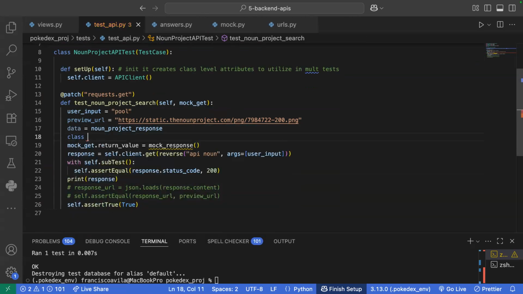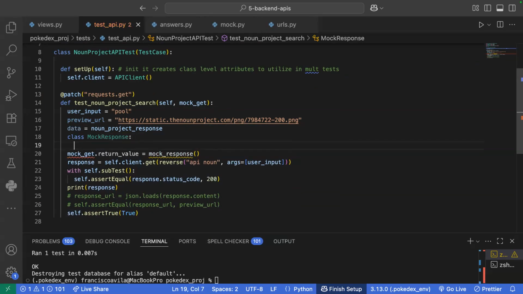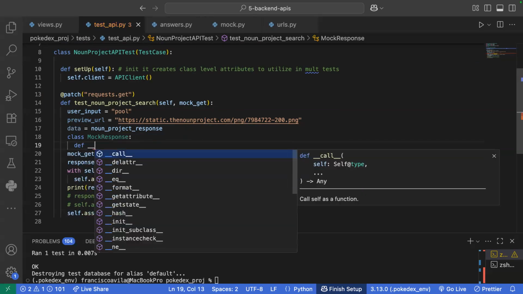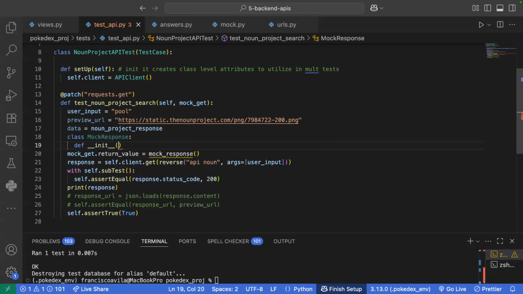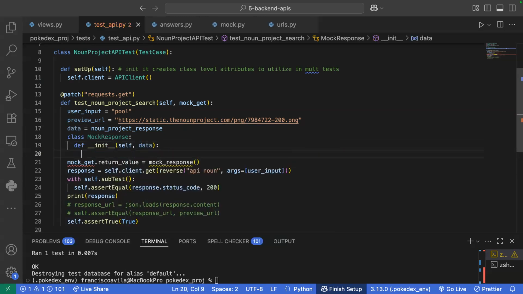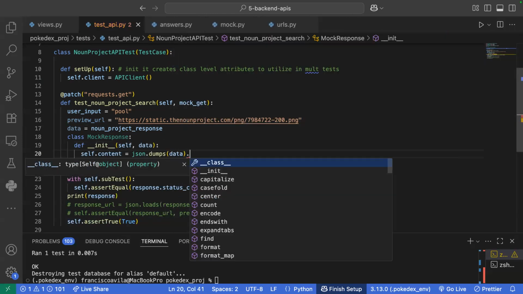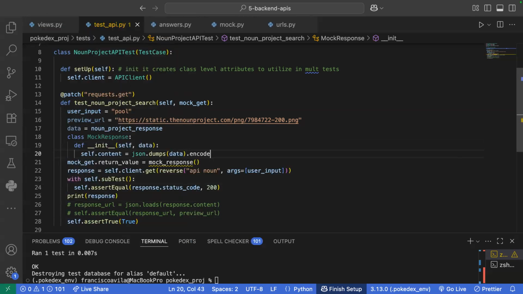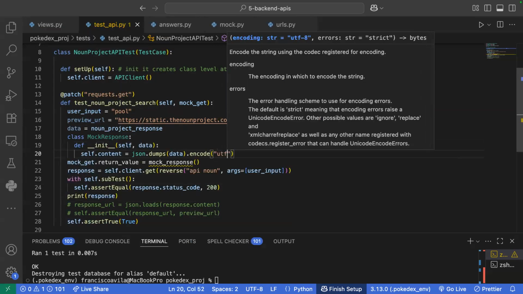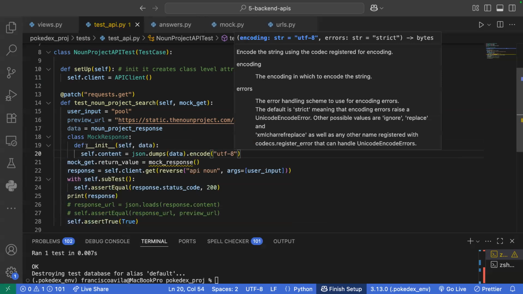I'm going to say class of mock response, which will have an init method that takes in self and data. We'll then set self.content to be equal to json.dumps(data), and then we'll go ahead and encode said data to UTF-8.